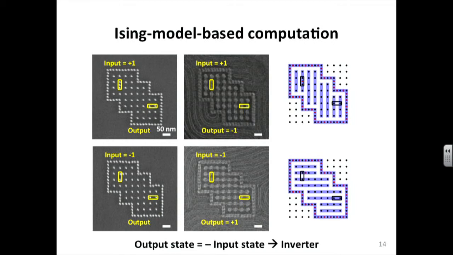Now we can repeat this. We can simply change the buffer into an inverter by choosing a different state to be the output. Here, the output for the inverter is adjacent to the output for the buffer. Since the 2 states are adjacent to each other, they must have different signs in the minimum Hamiltonian configuration. So the output is set to -1 when the input is +1, and the output is set to +1 when the input is -1. So we now have an inverter.